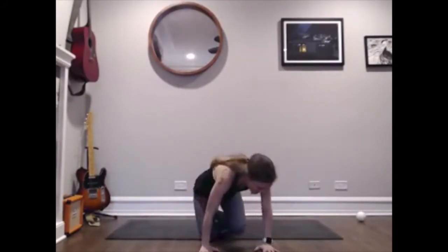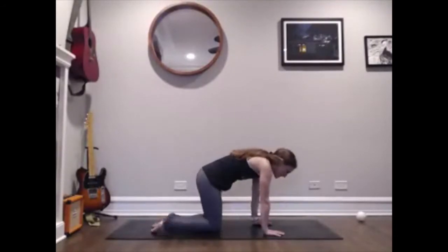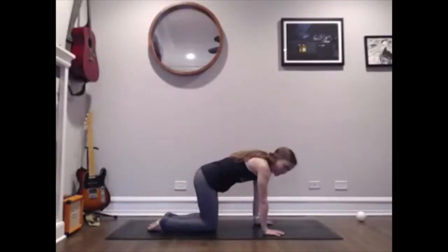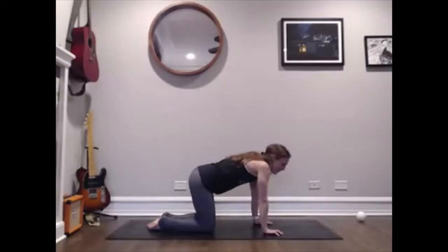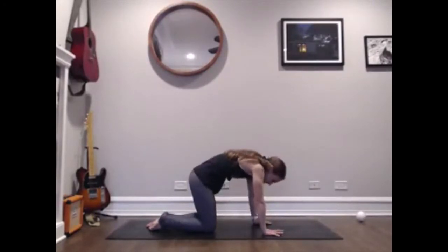Let's bring our heads up tall, sit up nice and tall, only to tip to our hands and knees and come into our table. So ankles are uncurled, fingers are spread, a little bit of softness in the elbows. Inhales, lifting chin, chest, hips. Exhales, arcing spine.